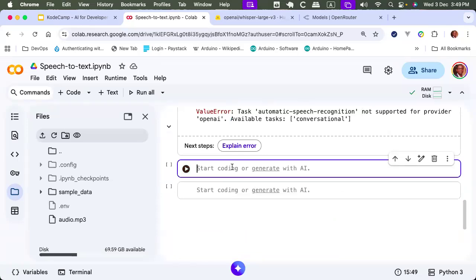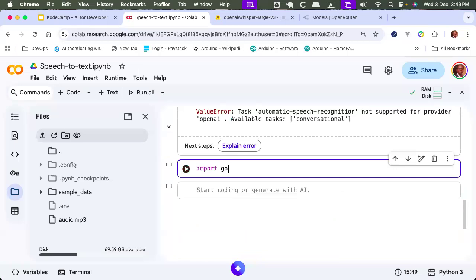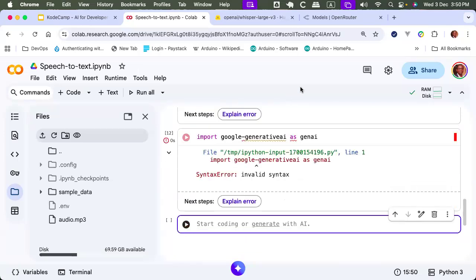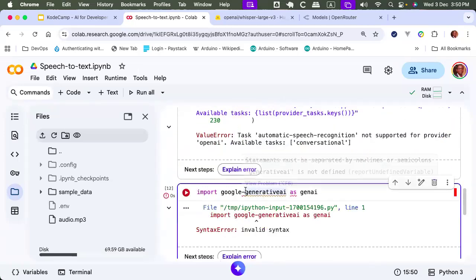So for Gemini, we can import Google Generative AI as Gen AI. Okay, sorry, Google dot rather.